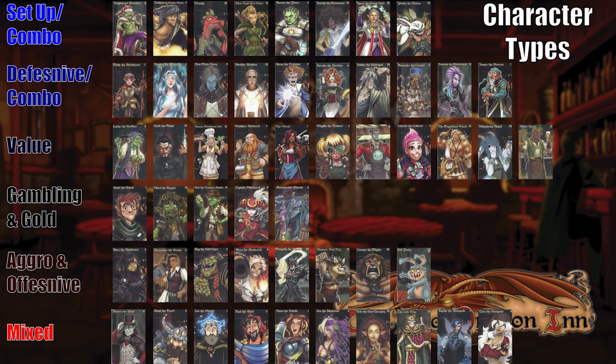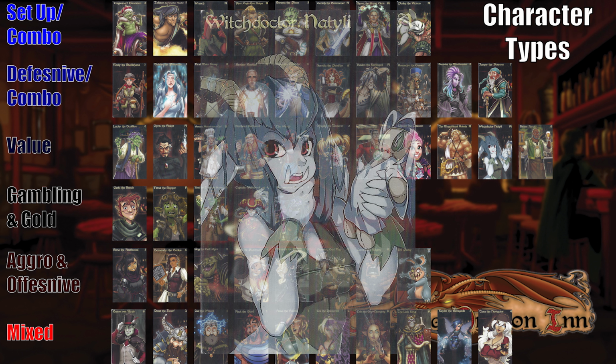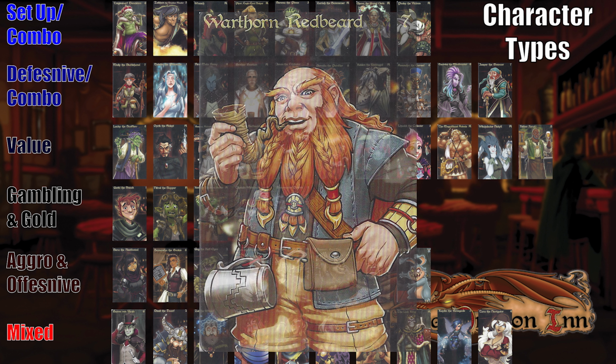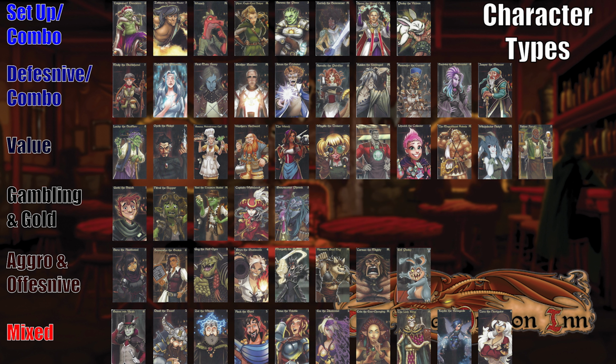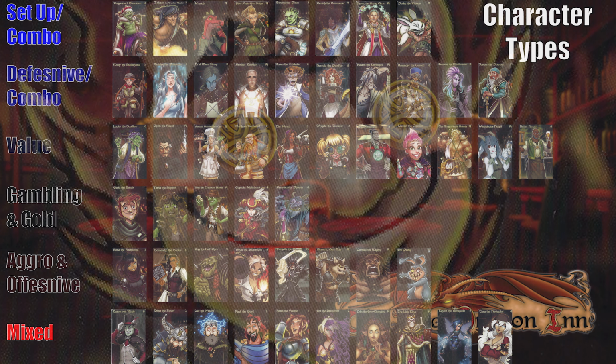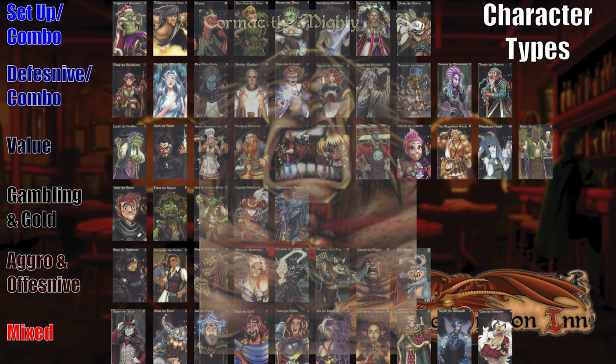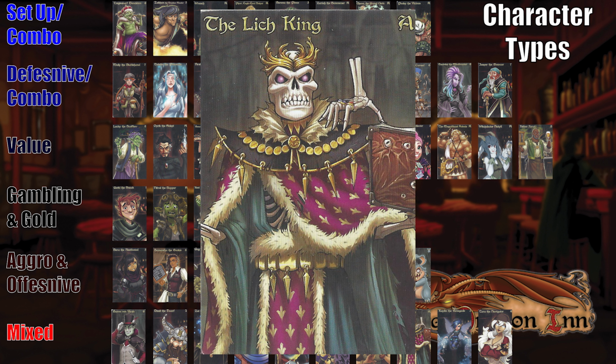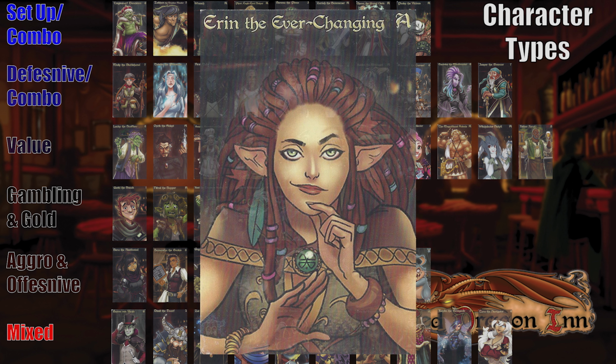Value characters all operate around getting extra stuff from every card played. The key characters here are Natili, who gets curses for each card played, and Warthorn, whose cards get an extra story effect when played. Gambling characters focus around the money mechanic. This is Gurky's domain. Aggro characters go face, such as Cormac or Gog, and mixed characters fall strongly into multiple categories or don't fall into any one. Lich King does a bit of everything, as does Erin with her shape-shifting mechanic.